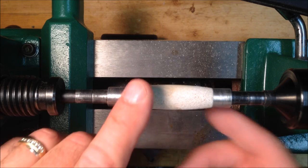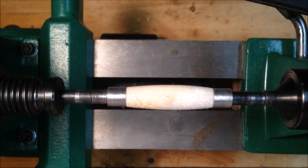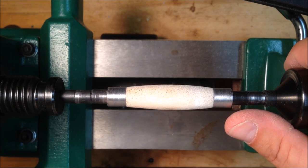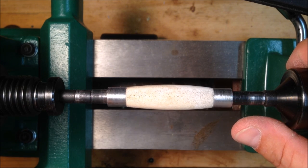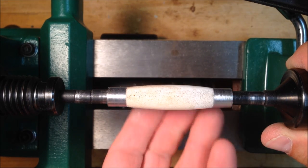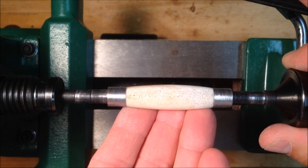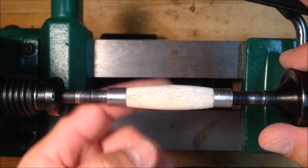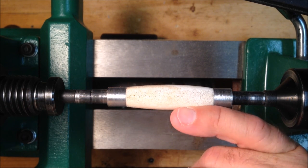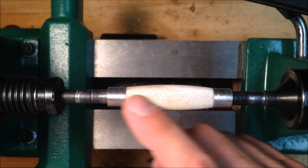This blank is considerably smoother than it was when I started turning. By flipping this blank over as I sand it, you don't — I'm going to use the term grain, though grain is the wrong term — but if you were sanding wood, it might lay the grain down in one direction. By flipping it over, that grain would then be facing the opposite direction, and when I sand with the paper going in the opposite direction, it gives me a much smoother surface to work with. I still have a lot of pores in the material, so I'm going to grab my CA glue and my non-stick bushings and fill those pores.